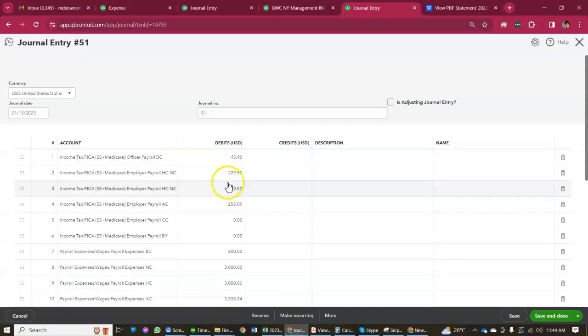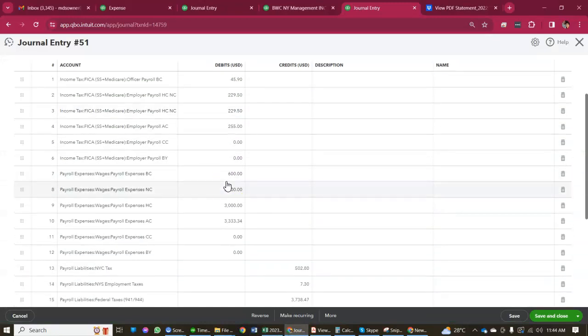Now, in the journal entry, there is a debit for number one, the income tax, the SSS and BD Care, and under that account there is an officer payroll, where each account is attributable to a particular employee.